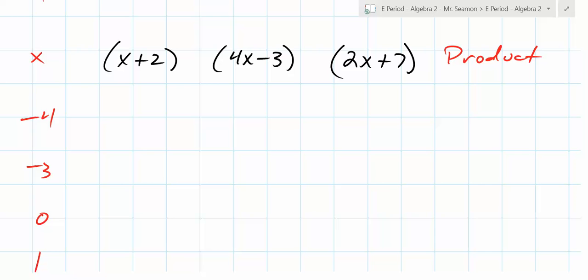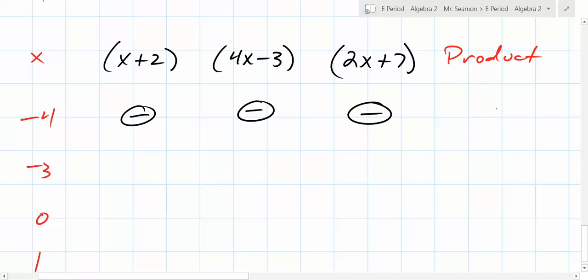When you plug in those values, -4, what do you get? Everybody stand up. So, who wants to read the first line to me? Liv, what is it? Yep, and you get a negative. Who wants to do the next line for me? Shane, do the next line.